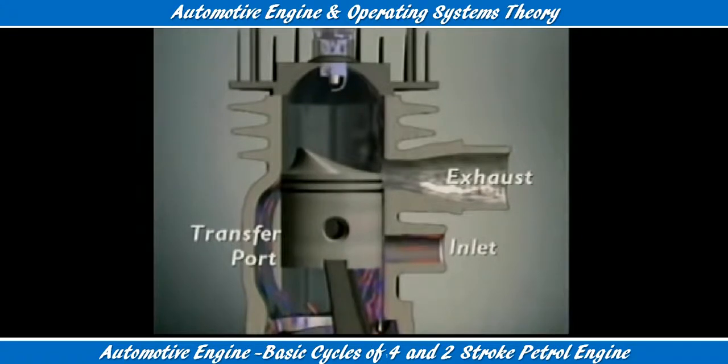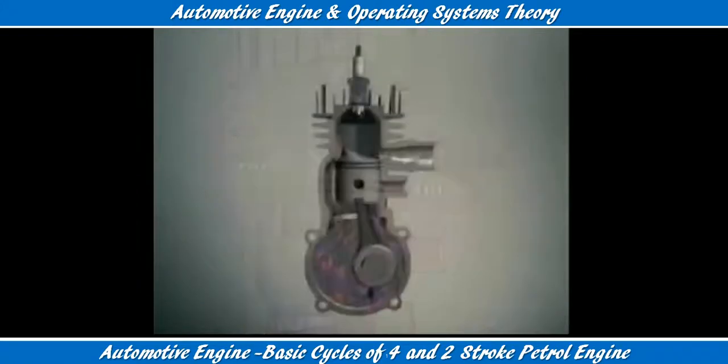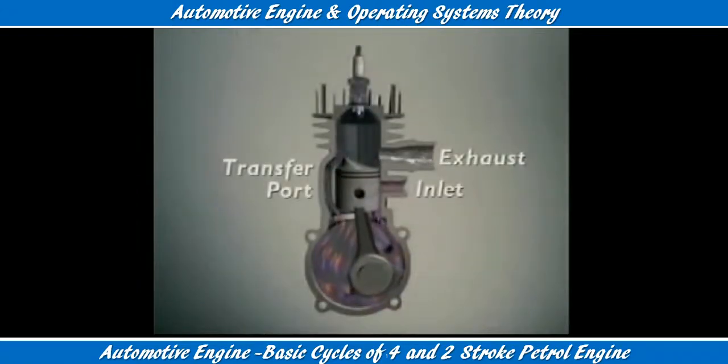The bottom of the piston covers the inlet port as the top of the piston uncovers the exhaust port. Opening the exhaust port starts the scavenging process. It releases the pressure above the piston and burned gases escape. At the same time, closing the inlet port means the descending piston is compressing the air-fuel mixture in the crankcase. The top of the piston uncovers the transfer port. Increased pressure in the crankcase forces fresh air-fuel mixture up through the transfer port into the cylinder, replacing the burned gases, and the cycle starts again.